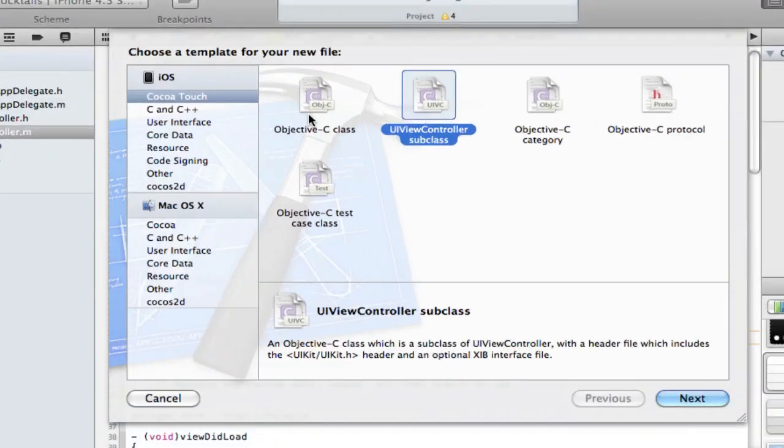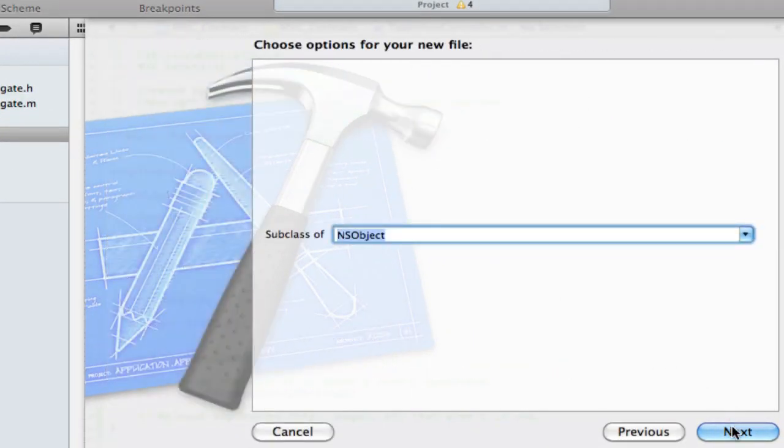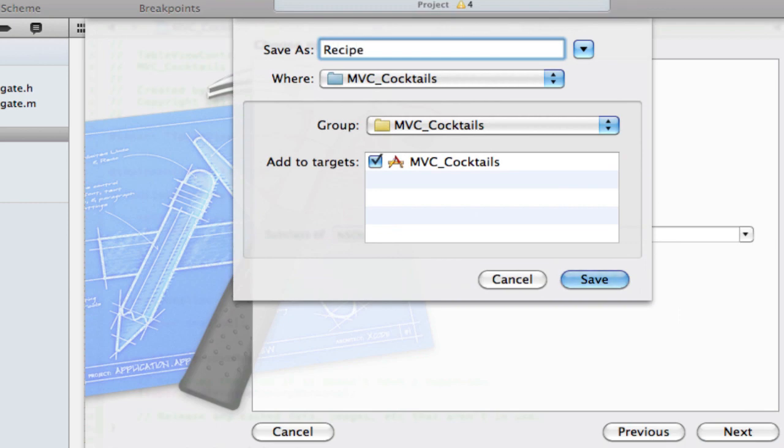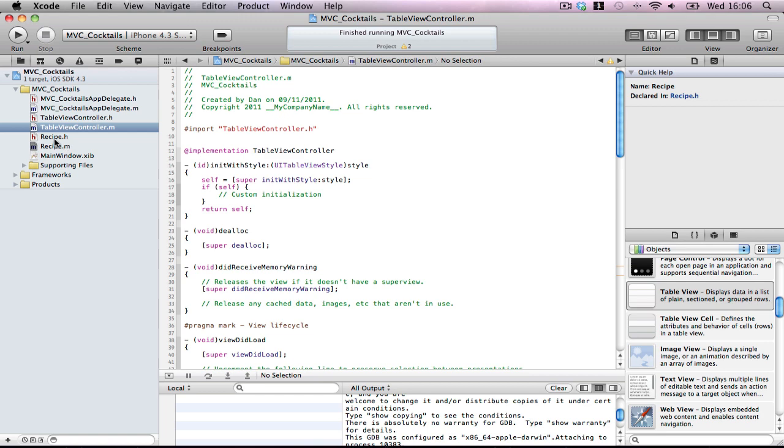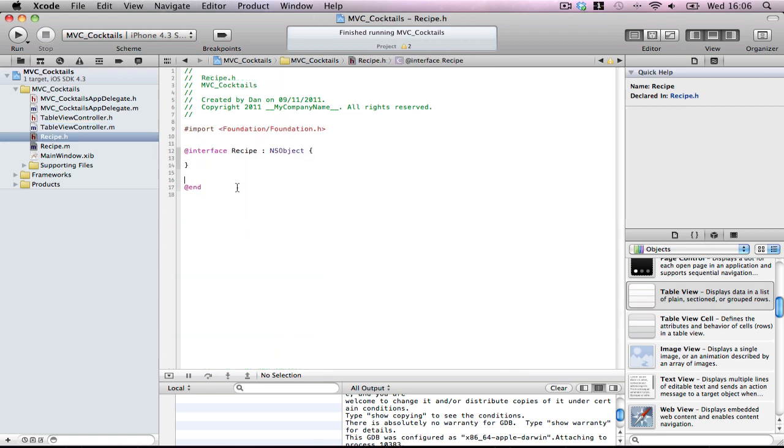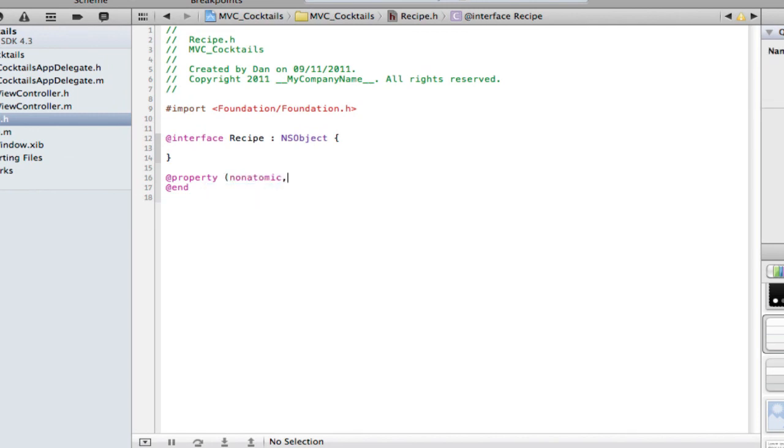So, new file, Objective-C class, subclass of NSObject, and call it recipe. And create. Now, this will be pretty much empty because there's nothing in it. So, jump into your header file and make a few properties. Property, nonatomic, copy. There's a huge argument and discussion about copy and retain. I'm not going to get into it, basically it copies this attribute and then allows access to the copy. It's going to be handy for what we're doing here. Retain will have almost the exact same effect. It's just one of those semantic little bits and bobs that come up in Objective-C.